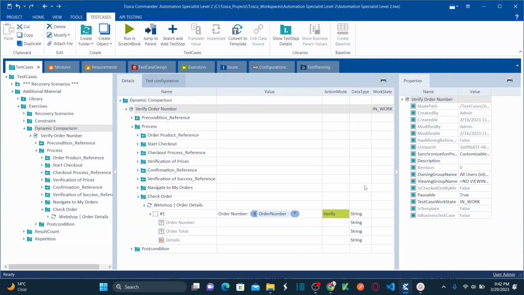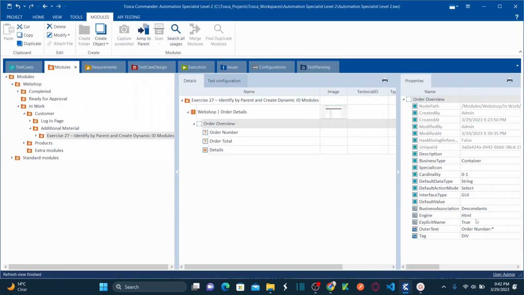Okay, hope you all understand how to use the dynamic ID while scanning the controls, and how you can insert explicit name to the control called div overview.